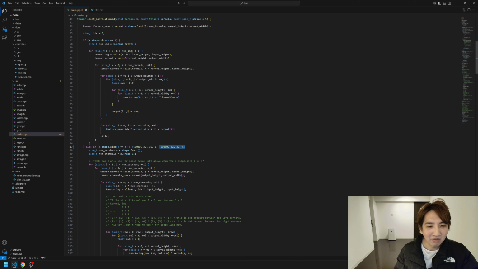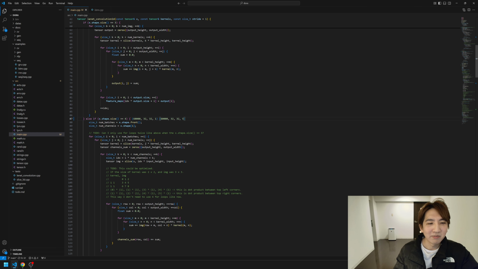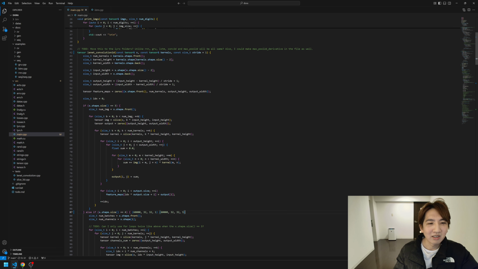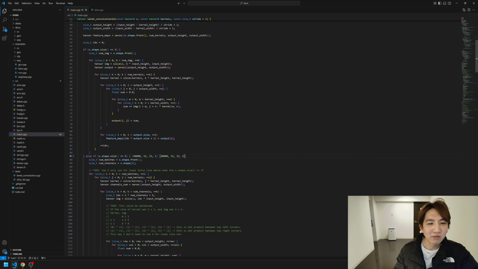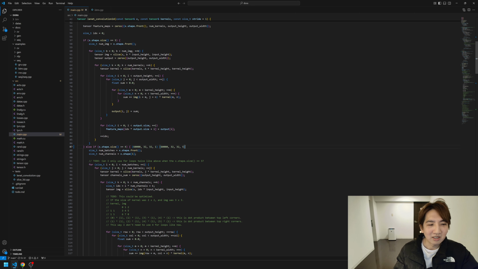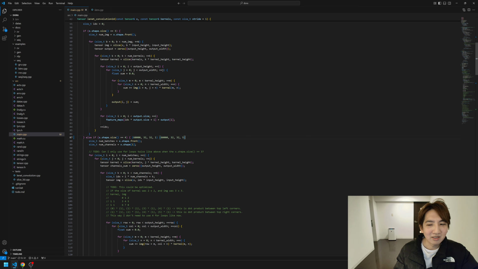So I made a fix when the inputs look like this, when the number of channels is more than 1. I was computing convolution in a wrong way before.